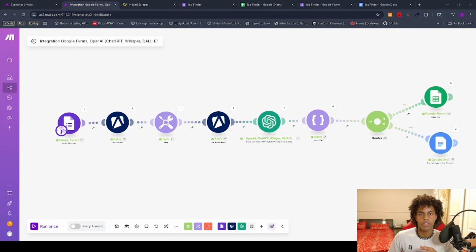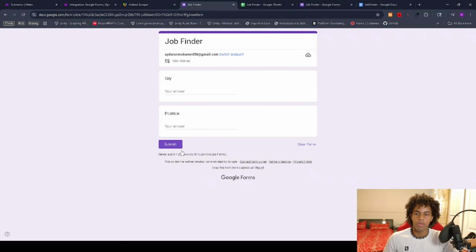System which automates the entire job seeking and preparation process. Using Make.com, we're gonna scrape data from Indeed based on the location and job position that you want, and then we're gonna put it into AI to give us all the information that we need, alongside a job review, which is going to be just tips and tricks on what to add in your resume, alongside your interview, what to watch out for. Let me show you a quick demo before we jump in on the tutorial.